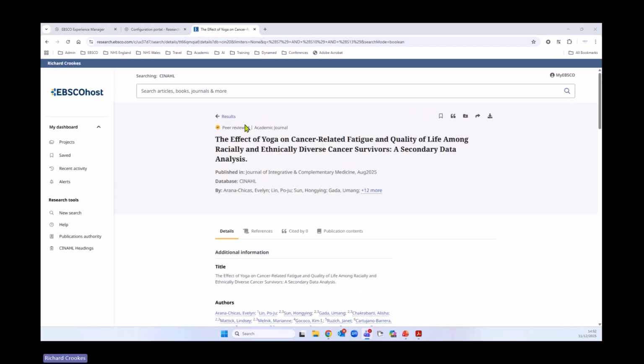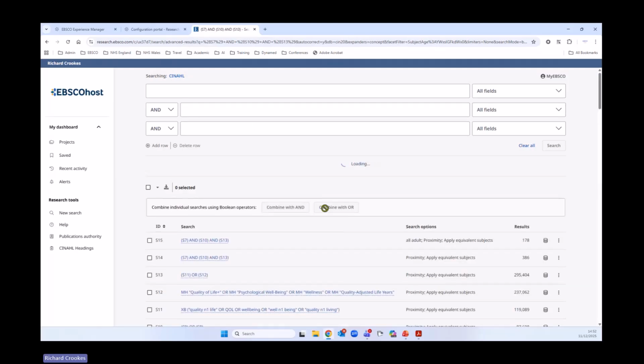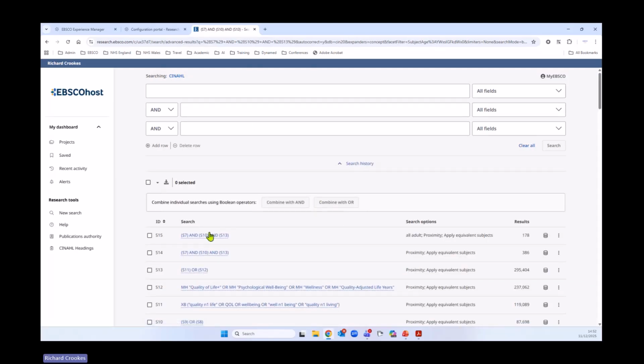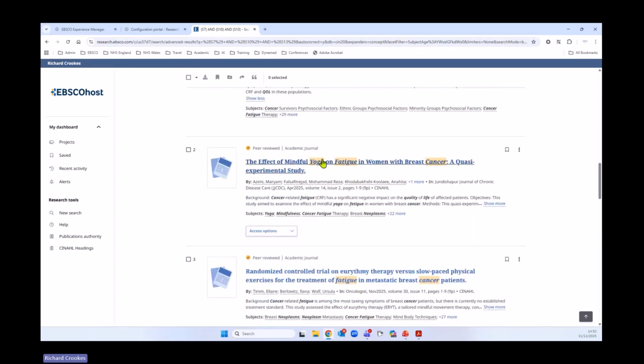Okay, so again, we're not going to go through the processing results here, but if you are looking at results here, let me just go back. They're still displayed here. So for example, this one is still relevant, obviously, particular cancer. Access options, we have the PDF or online full text here. So we go to the PDF.